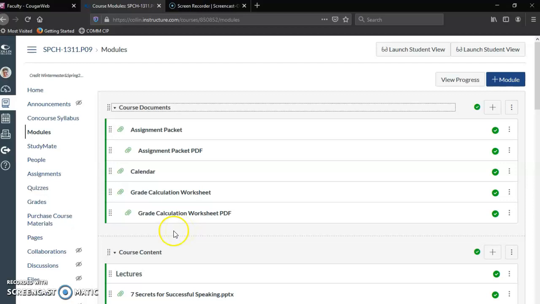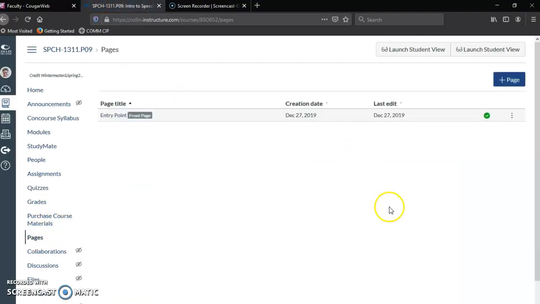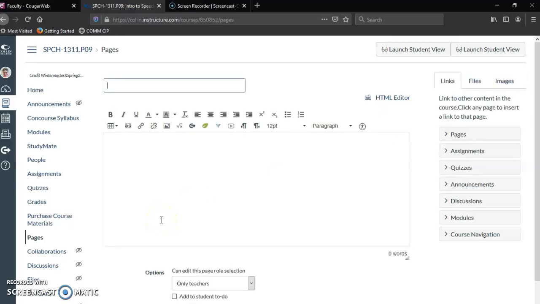So what I can do here is I can build a page. So on the left in your menu, you click Pages and go to View All Pages. And that's all potential pages as well as all pages that currently exist. So here you're going to see this plus page icon. Click that button, and that will allow you to add a page.